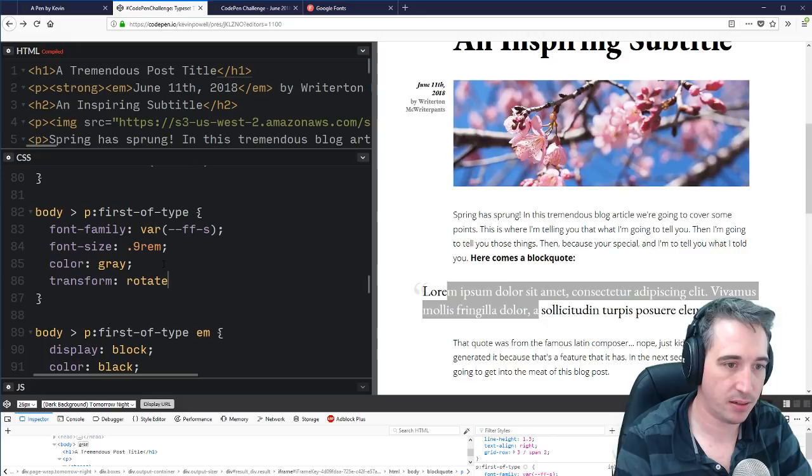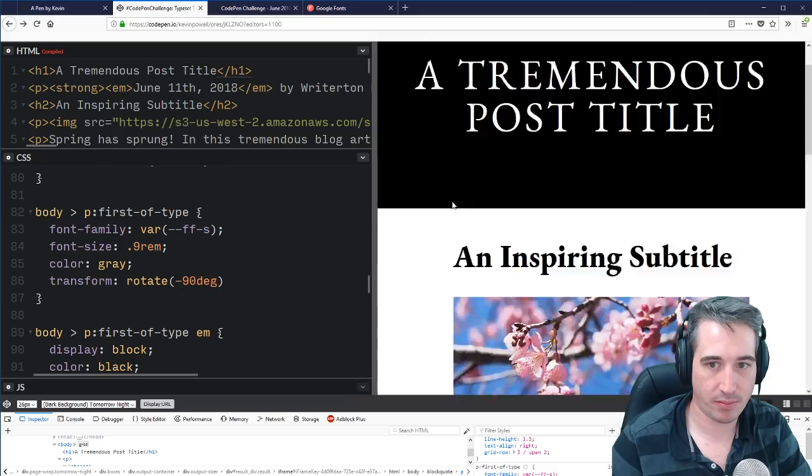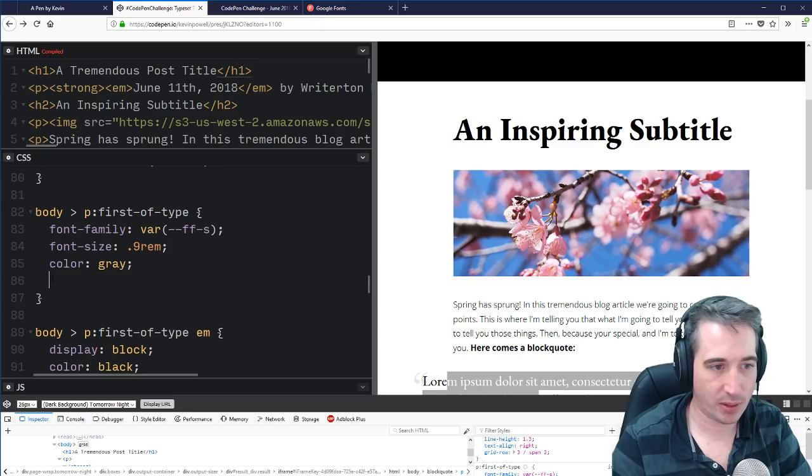So on here, I could just do like a rotate 90 degs, and I could rotate it and then negative, I guess. Use my transform thing and I don't know where it went, how it's gone flying off somewhere. I could definitely do that, but there is another way of doing it, and I'm embarrassed that I don't know how.